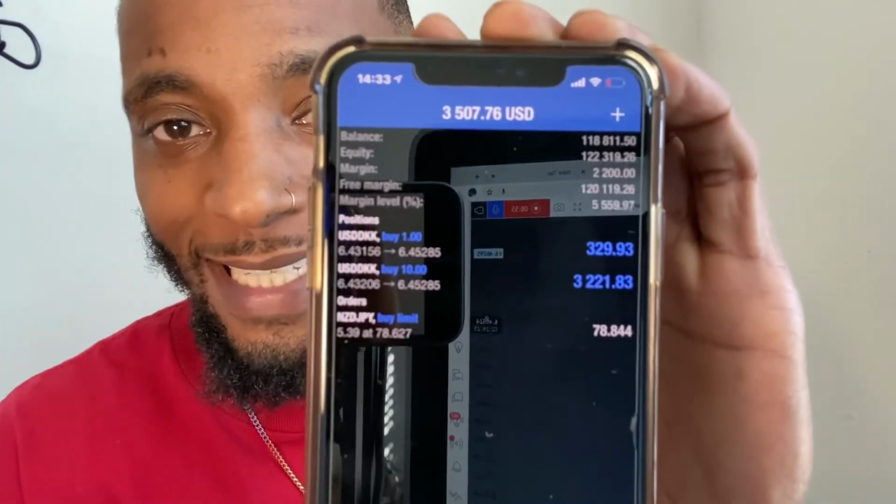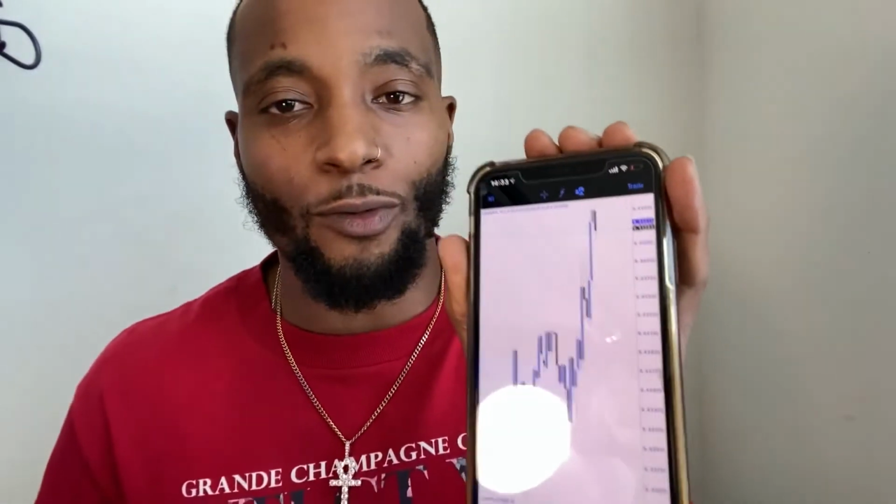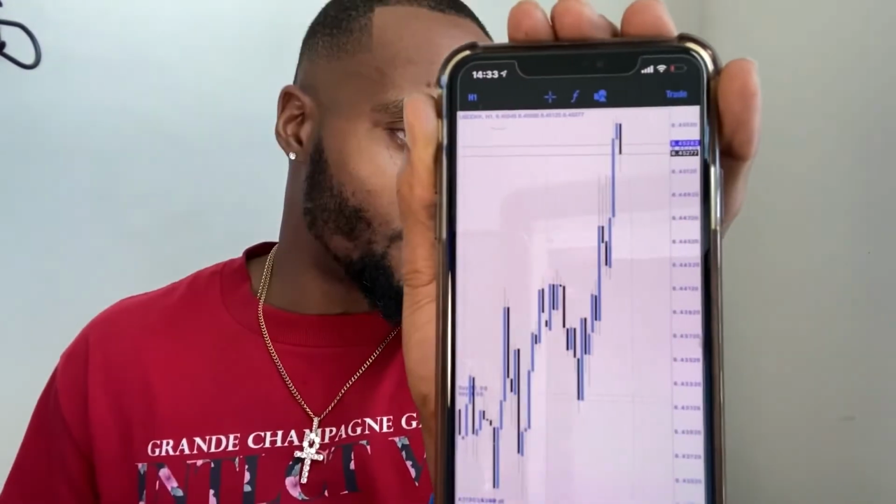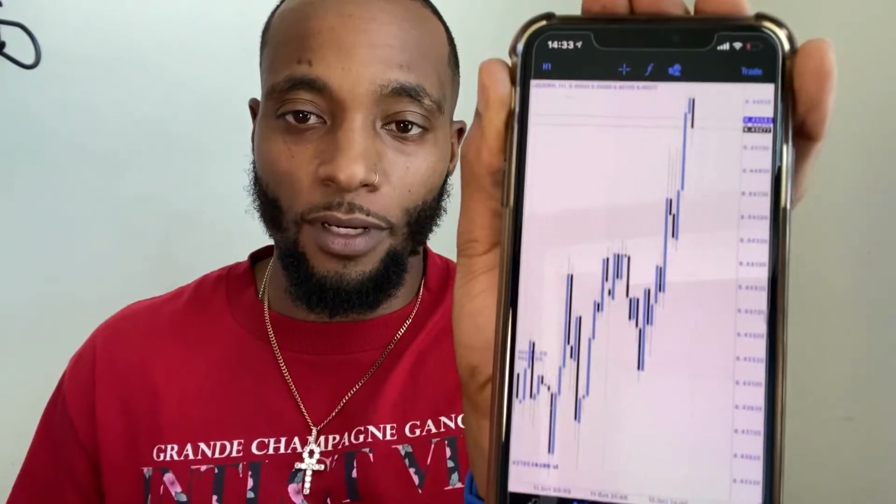And then on top of that, sitting quite nicely on this USD DKK, I'll show you the entry and we can have this on screen as well. It looks just the same as it does on this screen. Let me go to the 1 hour. What you see on here is what you see on the screen as well.